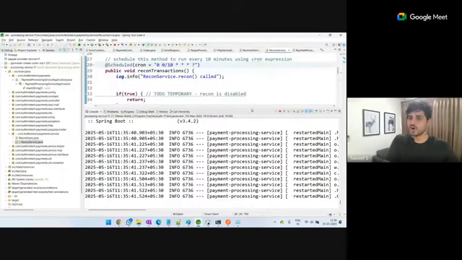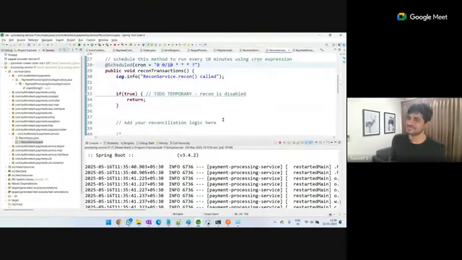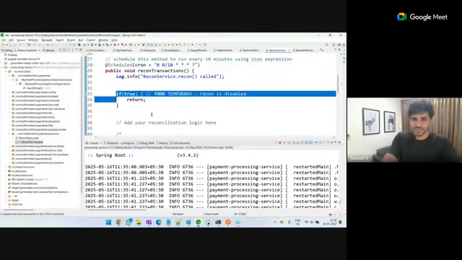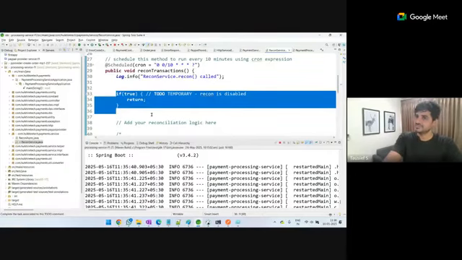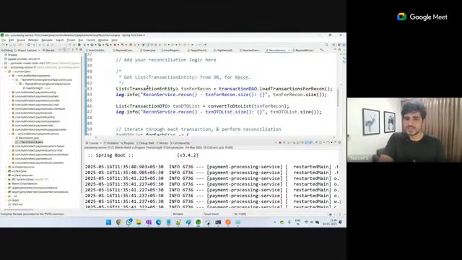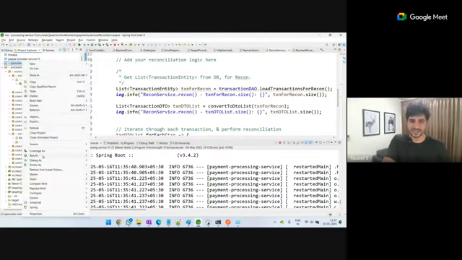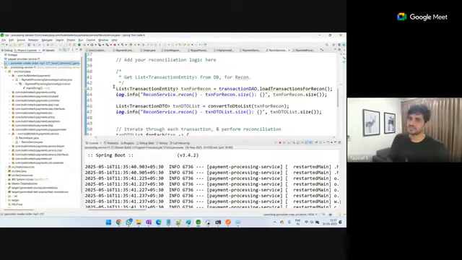Now, let's actually call our business logic. So this temporary code that we have written, okay, we will remove this code and then let the actual business logic execute. And we know what happens in the actual business logic. Yesterday, we tested all that. For that, the provider service also needs to be up and running. So we will first bring the provider service up. Right click, run as, provider service up.